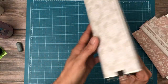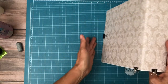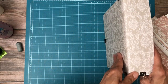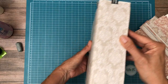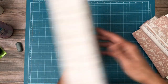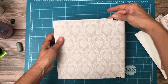Now, as far as this goes, I think I'm gonna wrap it around the side. So you have an option here to trim this down and continue the pattern over, or do a half wrap, which is what I'm planning on doing. So I'm going to start by adding some tape, and this was just clipped in place to, first of all, verify that I had enough paper, and I do. The next thing I need to do is verify I have it in the right orientation, and I do not. So I need to turn it over. I didn't notice that earlier.